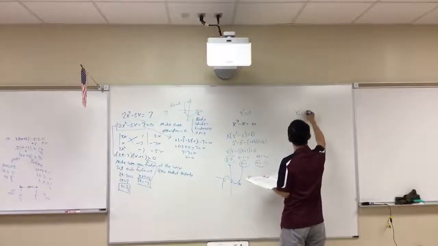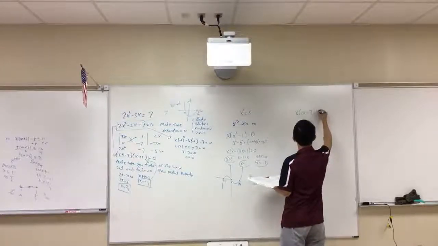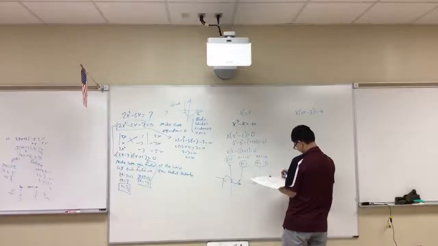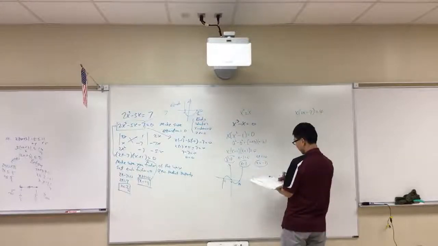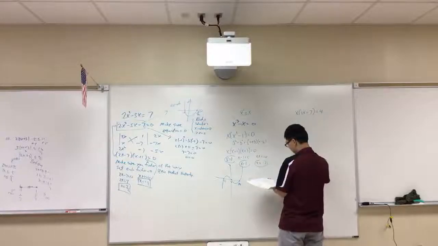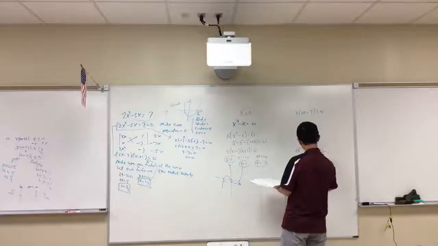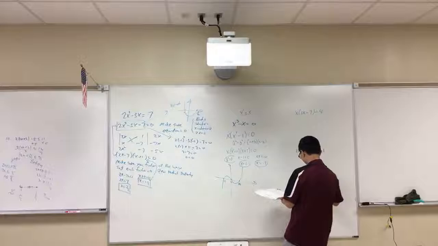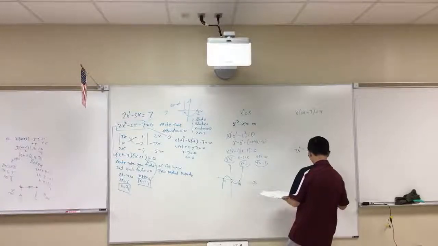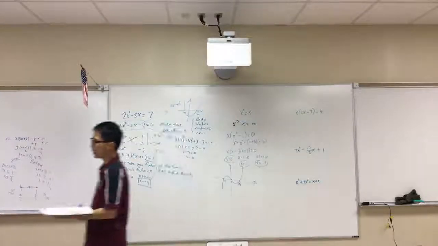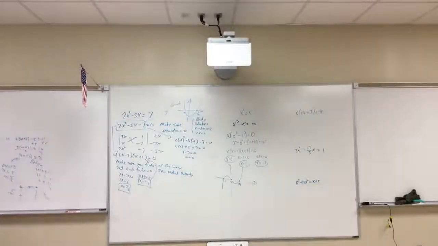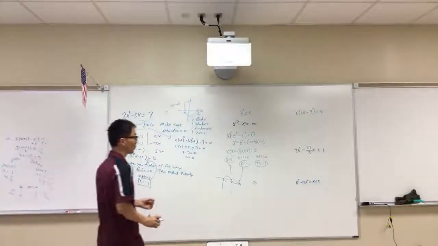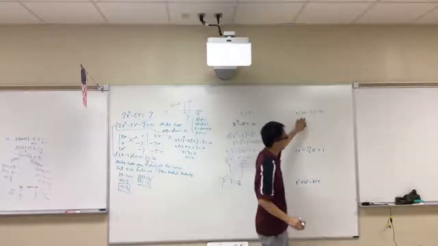x times 2x minus 7 is equal to 4. Let's do this one. The second one is 2x squared is equal to 17 over 3x plus 1. The third one is x to the third plus 5x squared is equal to x plus 5. And if I run out of time, just watch the video for the last 3 questions. But these are very easy questions. Okay, let's see how easy it can be. What would you suggest to do here?